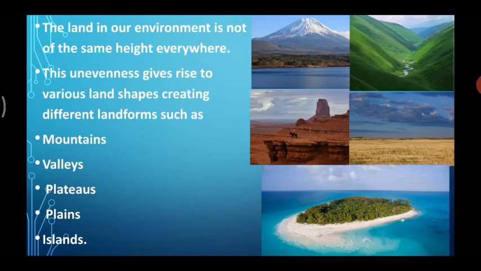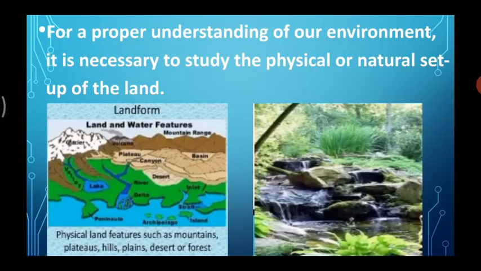Let us move forward. To understand what is present in the environment and how it is useful to us to study different things, it is necessary to study the physical and the natural setup of the land. Now, physical features like plateaus, mountains, hills, as you can see in the first picture. In physical features, what will come? Plateaus, mountains, hills, forts. These all things come under physical features.